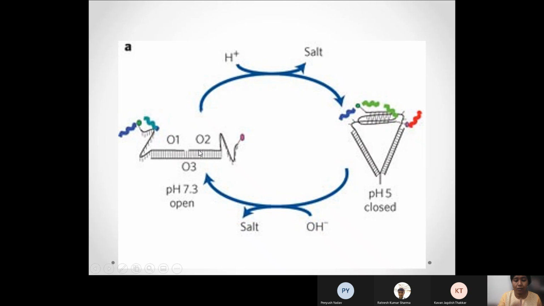So what is the construct that they have used here? Again, it's a piece of DNA, but you see it's made up of 3 oligonucleotide strands. So single-stranded pieces of DNA, 3 strands. You have strand 1, strand 2, and strand 3. And you can see from the picture that part of strand 1 hybridizes to strand 3, part of strand 2 hybridizes to strand 3. So strand 3 is hybridized to both 1 and 2 such that you have 1 or 2 base pairs that remain single-stranded in between. So you have this little single-stranded region of DNA.